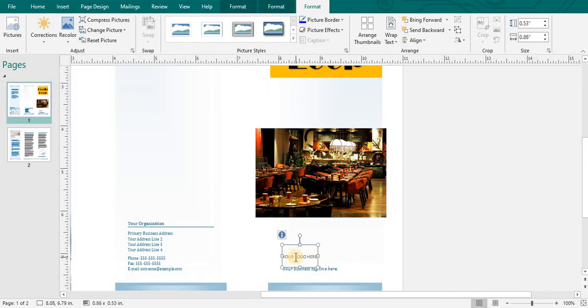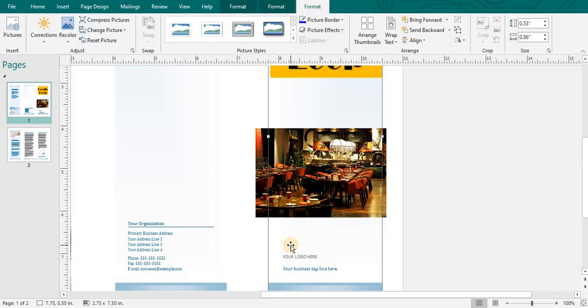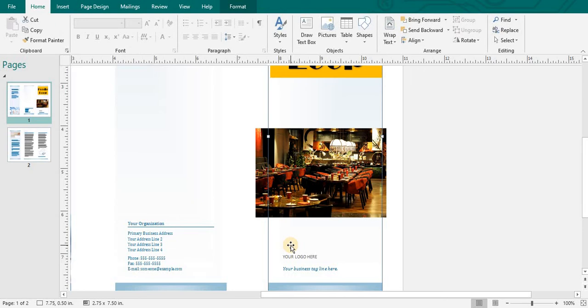So they have a section also where we could include logo, and then if you want to include a logo on this page, then you could proceed to do so. But I'm not including any brochure, so I'm just going to go ahead and delete this part of it.